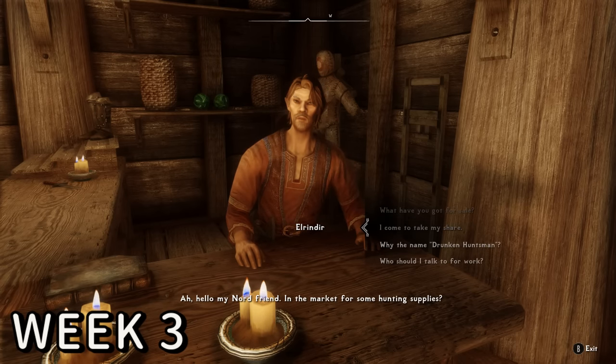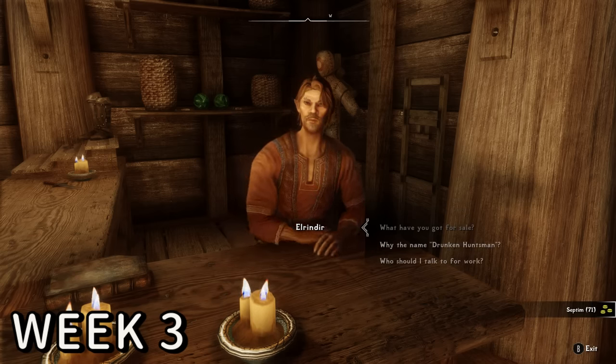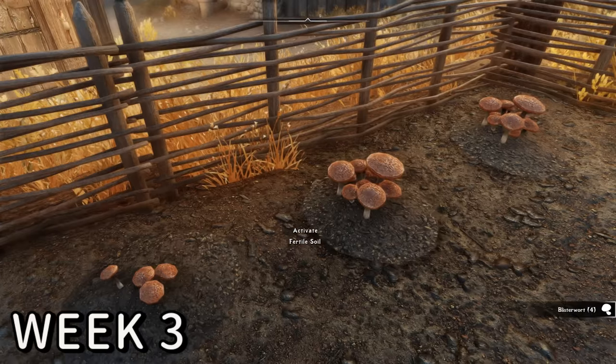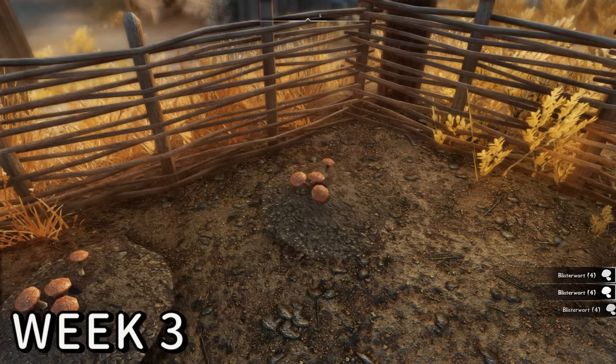Week 3 is when things really get rolling. We pick up a small share of the Drunken Huntsman's recent profits, then get back to work. Our plants are ready for harvesting, including a new mushroom garden we planted last week. They may not be your usual farm crops, but hey, they make money.